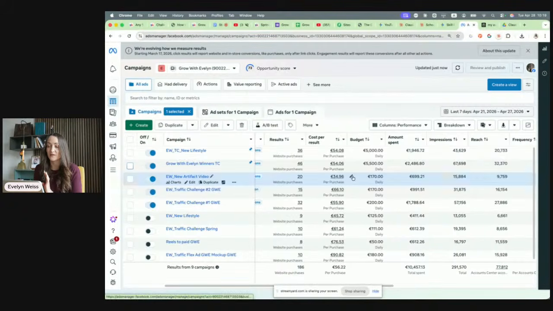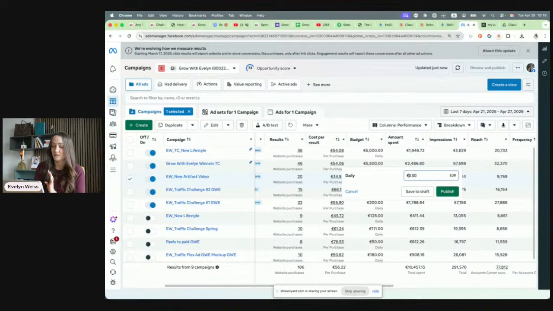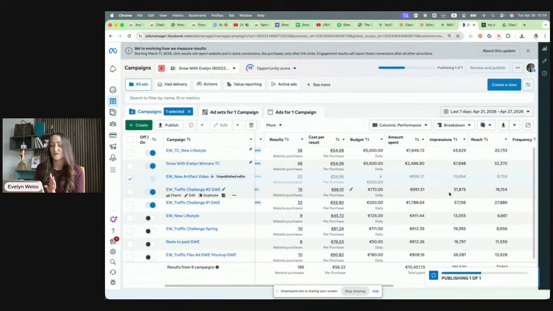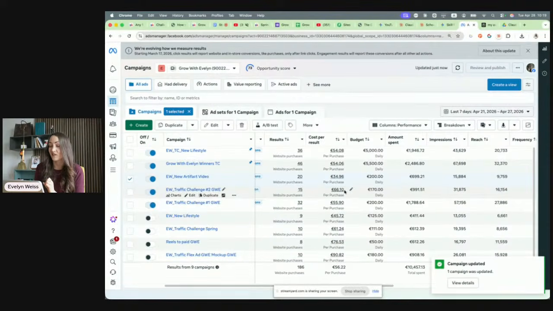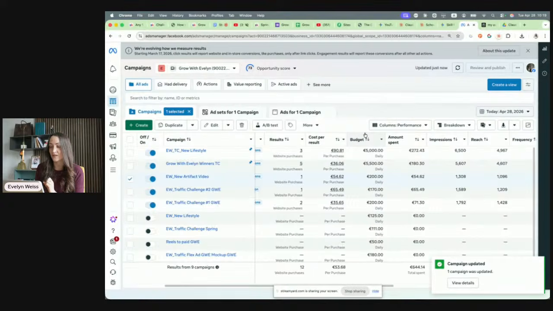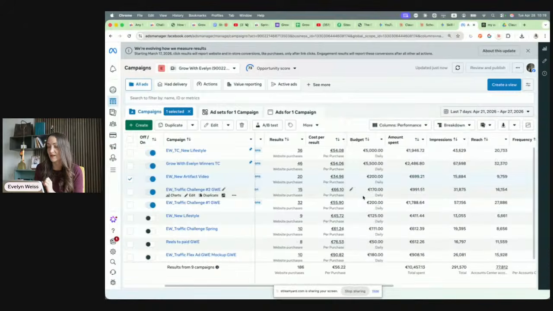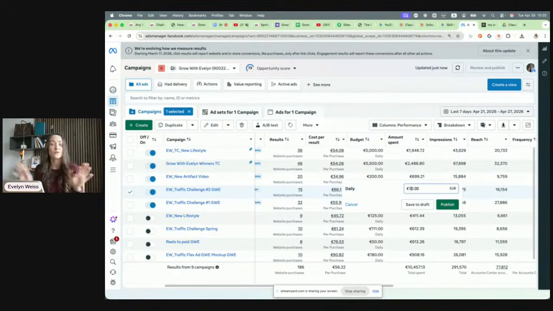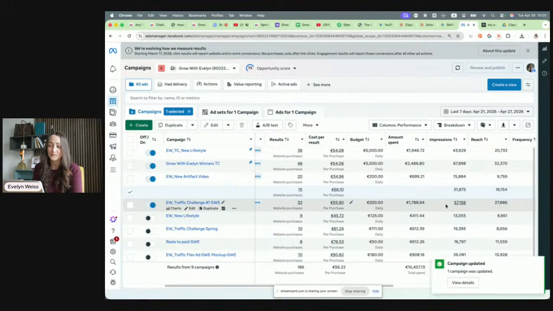I'm gonna increase it a little bit because that's the cost per purchase that I want to see. Here, this is too high for me. Now I will also see what today does. Yeah, and this is still very, very high today. I'm gonna go to the last 7 days and I'm gonna reduce this budget. You see, I don't look at the ads whatsoever. I only look at the ads to get an idea for what new creatives I need to do. And I will cut this back relatively aggressively here.